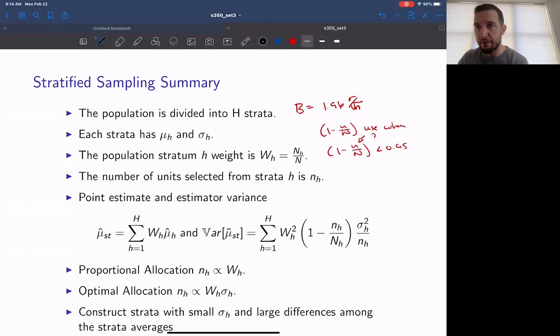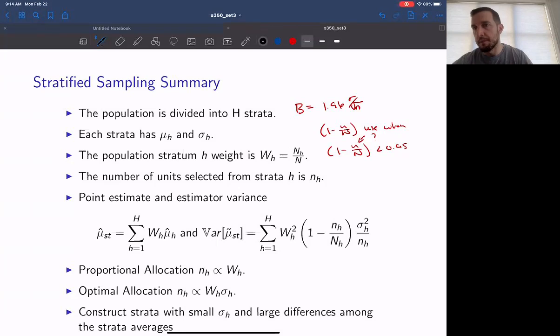So in the stratified approach, we're basically just collecting capital H simple random samples. So we have a population that's of interest to us. Say, for example, that population of interest is all Canadian adults. Okay, so we're spread out across our entire country. And now instead of collecting one large simple random sample from the entire population, we're going to collect H or capital H simple random samples from subsets of the population.